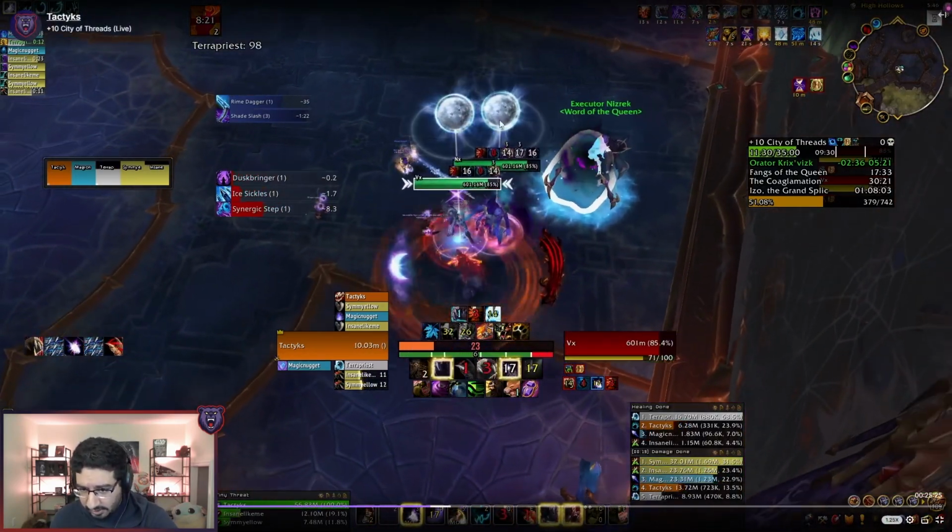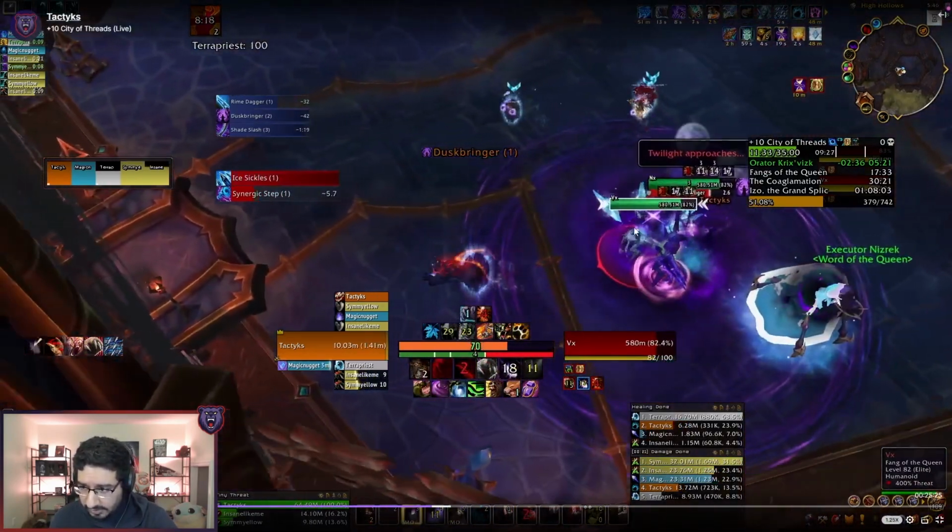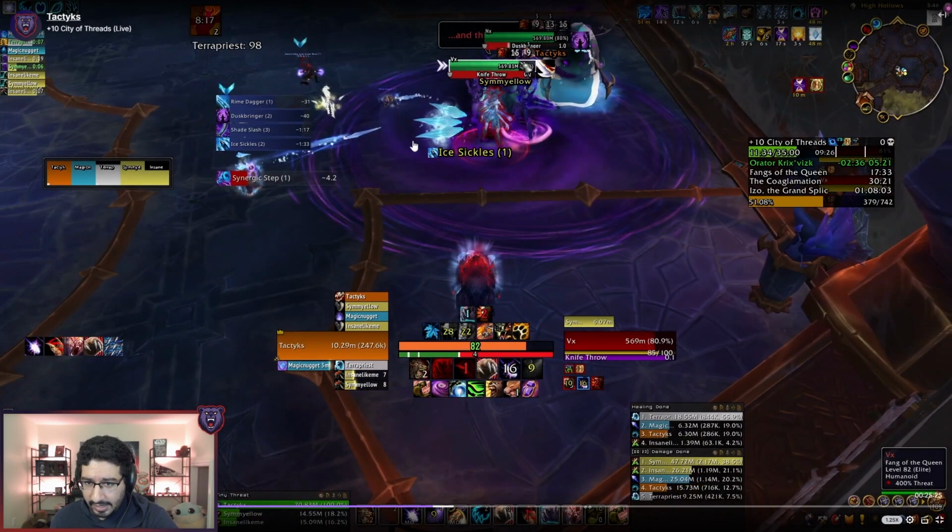And then when Duskbringer comes out, these icicles are what you're scared of. And so this is what you want to pop personals on. It happens only every phase 1. When they rotate phases, you don't have this scary moment. So this is what I recommend defensiving.